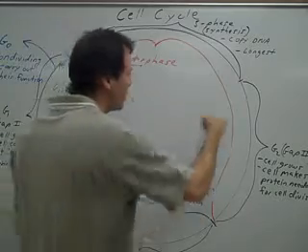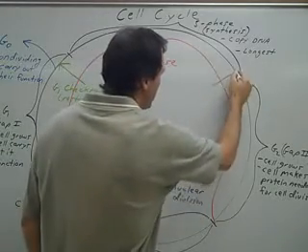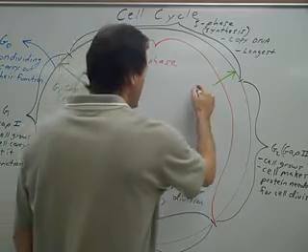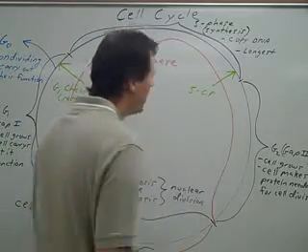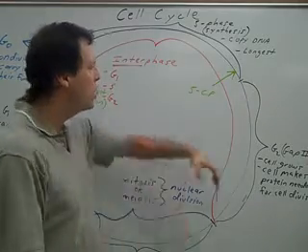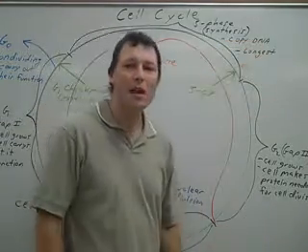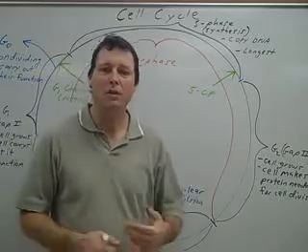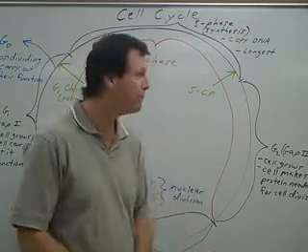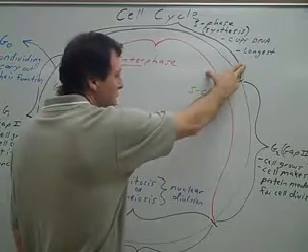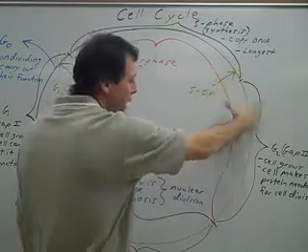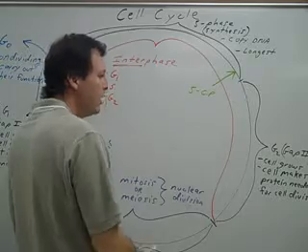Our next checkpoint is going to be at the end of S phase. This is going to be our S checkpoint, CP for checkpoint. At the S checkpoint, what we're going to do is make sure that the DNA that we copied is accurate, that there are no mutations. If this phase checks out, then the cell will then move on to the next phase.